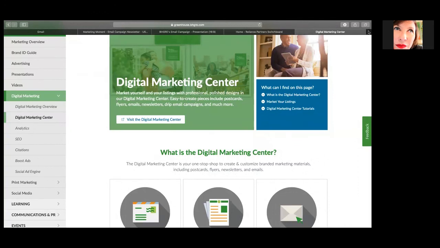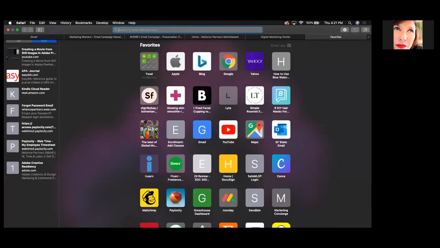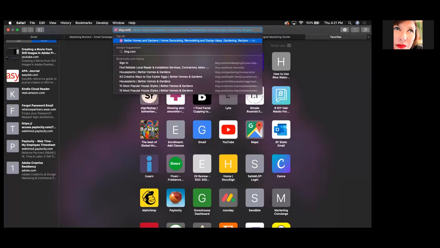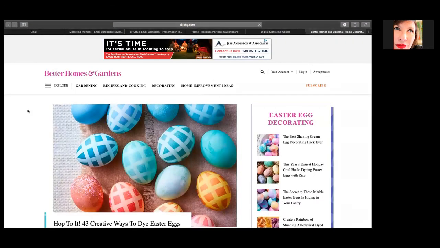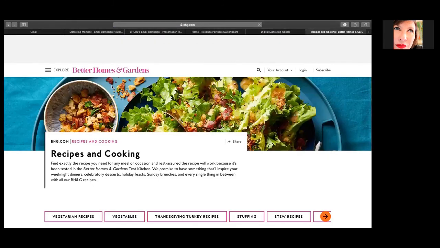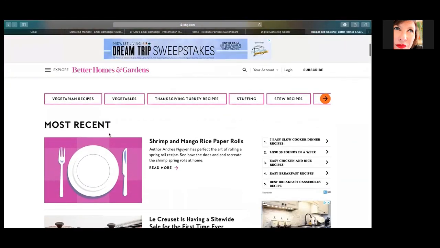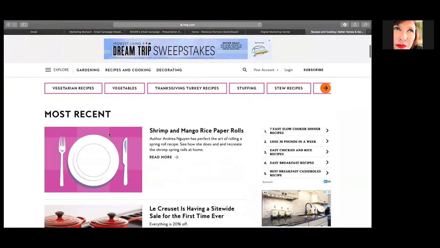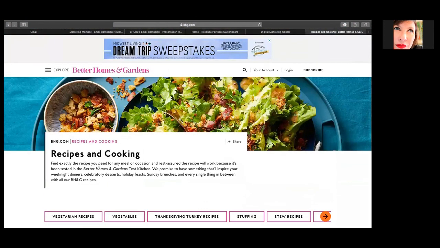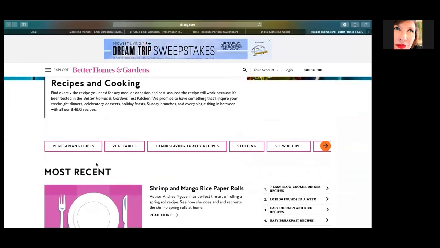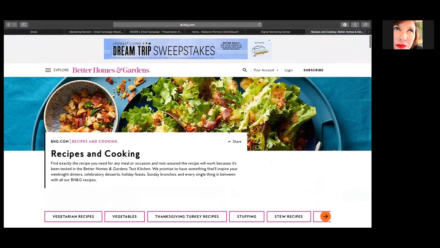But you could also, if you wanted to add those elements in, go to bhg.com and add that. You can definitely add those templates from bhg.com and add them into Canva, or take the actual recipe and type it out in the Greenhouse template. But definitely taking it from Greenhouse would be a great way to do it.